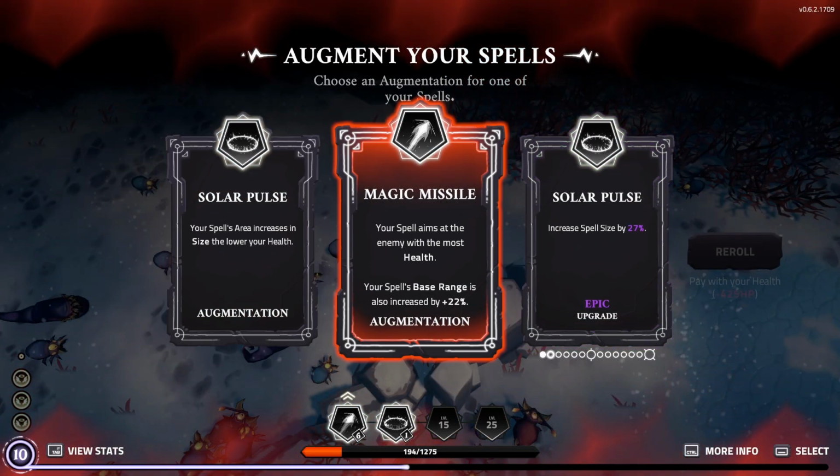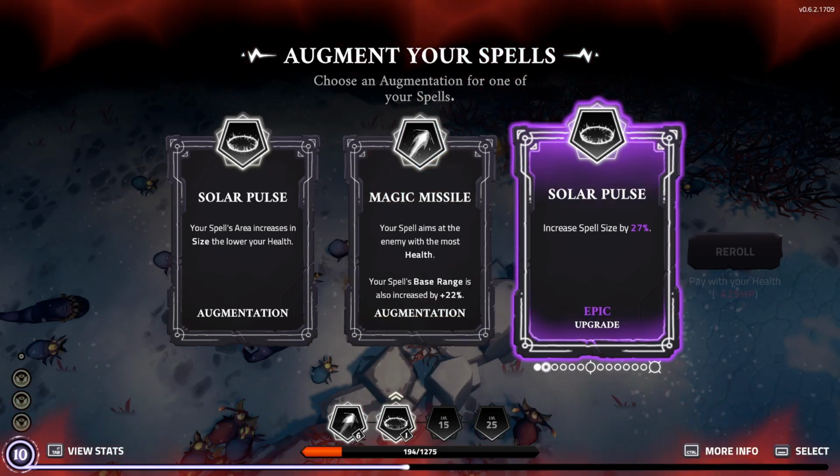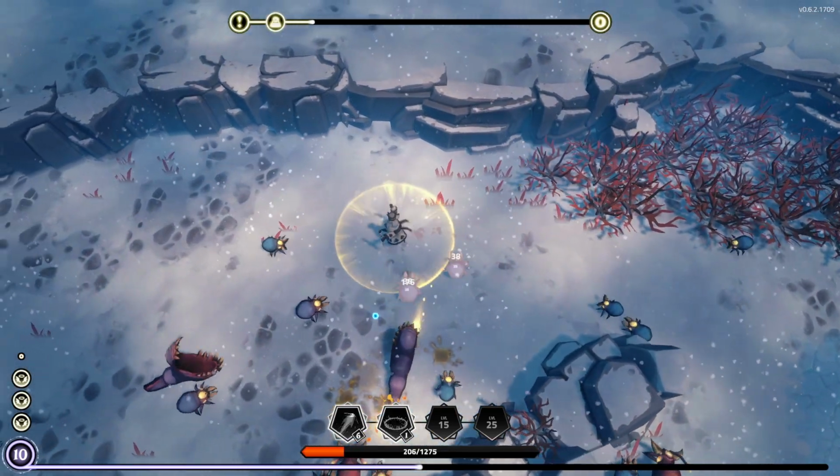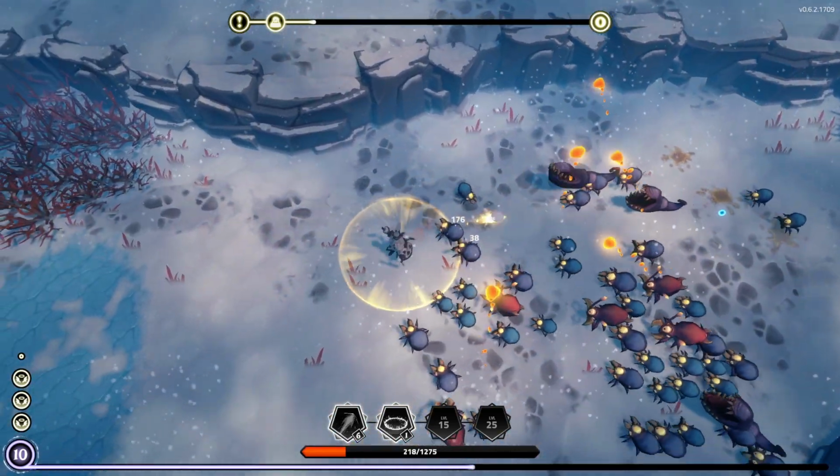Alright, Magic Missile aims for the enemy with the most health. It also increases the base range by 22%. So let's go and grab that. That just means it's going to focus a specific enemy, which is okay. It's not really the end of the world.